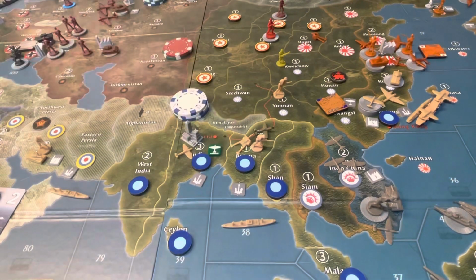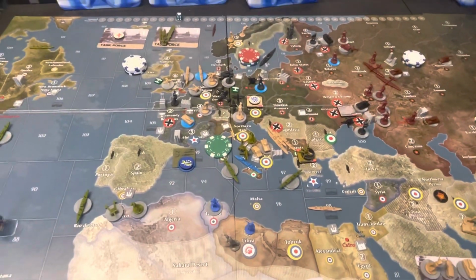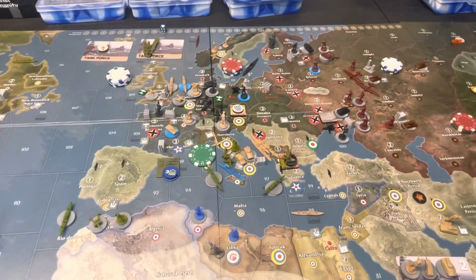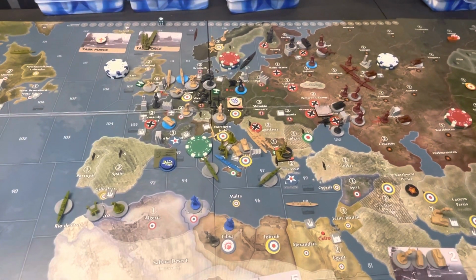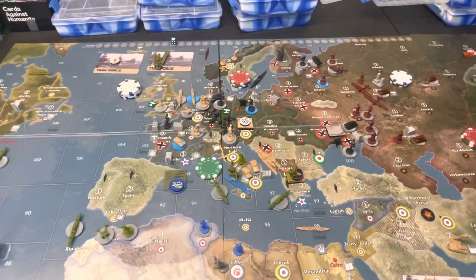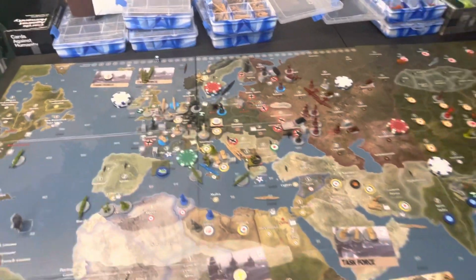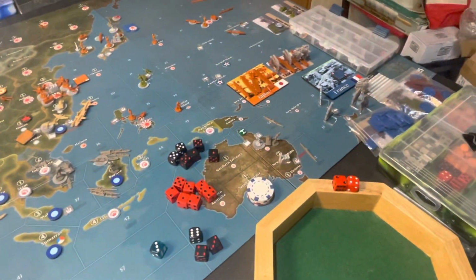So that is it for the UK and the Far East Command. I'm no longer going to do an Italian turn since Italy is completely out of the game. So I'll just roll the Italian turn into the UK Far East Command videos just to say that Italy is out of the game. So Italy does not take a turn. Because of that, we will kick it over to the Anzacs and the reconstituted French.